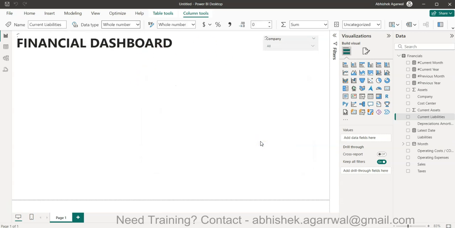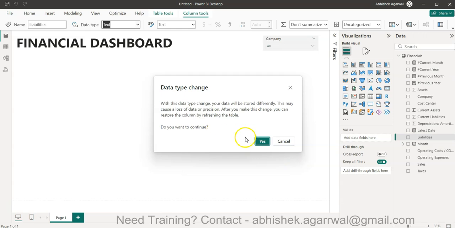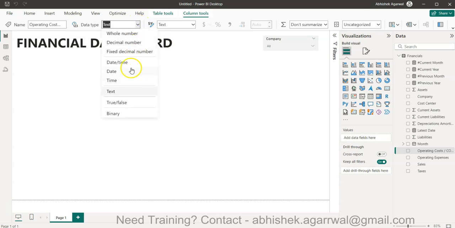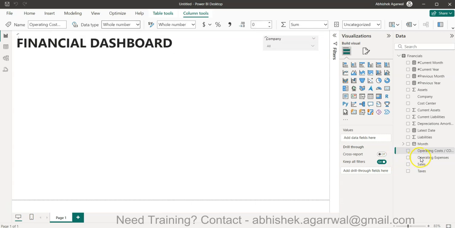And then after that, what do we have is the depreciation, whole number, yes. Then we have the liabilities. If you want, you can skip this part. If you are following with me, then just do this conversion quickly one by one. Whole number, yes.